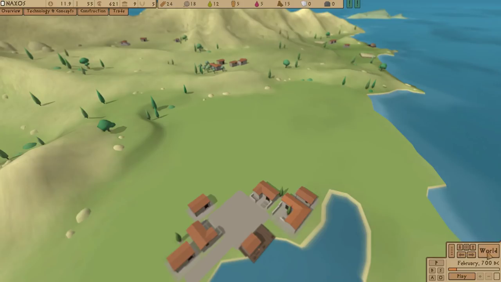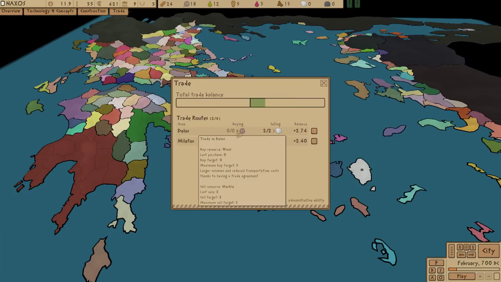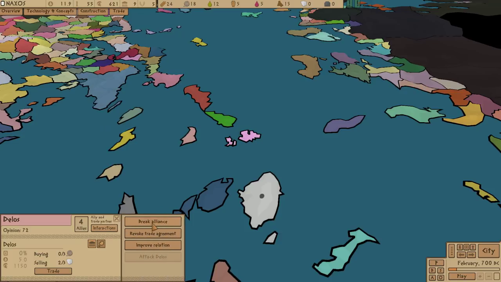Okay, so let's talk more in depth about trade. Trade is interesting, right? So firstly, this is our screen. We can buy, let's use Delos as an example. Delos is here, our neighbor and an ally, actually. We already have an alliance with them and a trade agreement. The way that trading works is that you can only buy and sell one item with each area. Now, that's an important note.